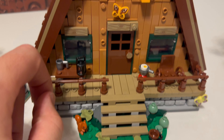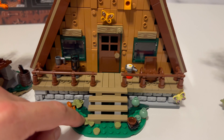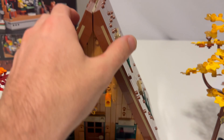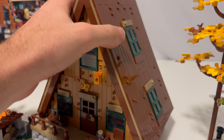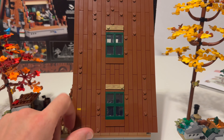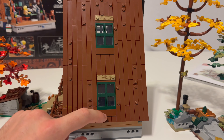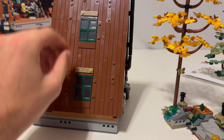Then you have a little table here with a lantern and egg cooking. Really cool lantern. There's a little chimney up top. Look at the side — each side is exactly the same. I love the way they did these windows; they're attached to studs up here, and this is a little edge piece. Pretty awesome.